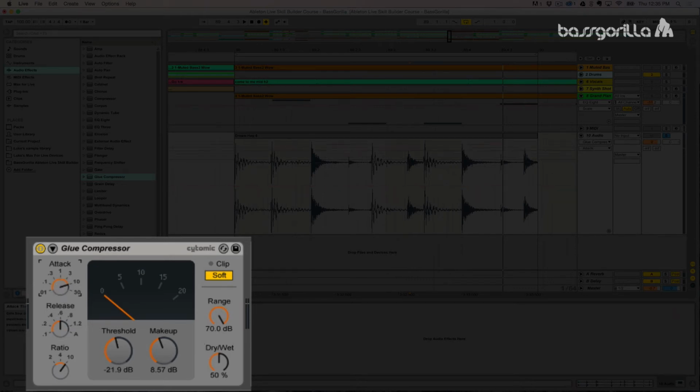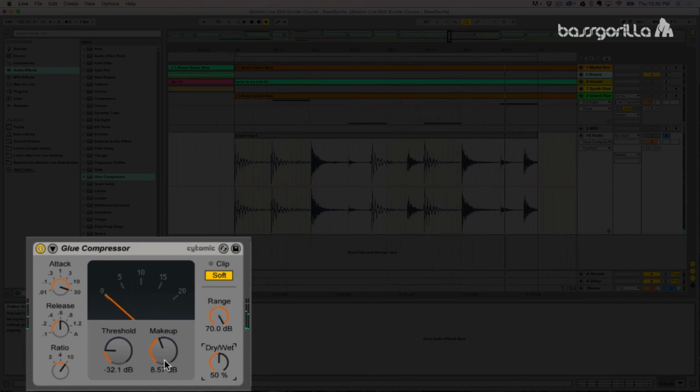So let's demonstrate that for you. If we set the attack time quite slow, release time is fine there, and have a very high ratio, okay, we're getting some quite heavy compression there, so that's helping to reduce the dynamic range and make the sound seem thicker. This is no compression. Hearing more dynamic range. Full compression, and then New York compression around 50%.